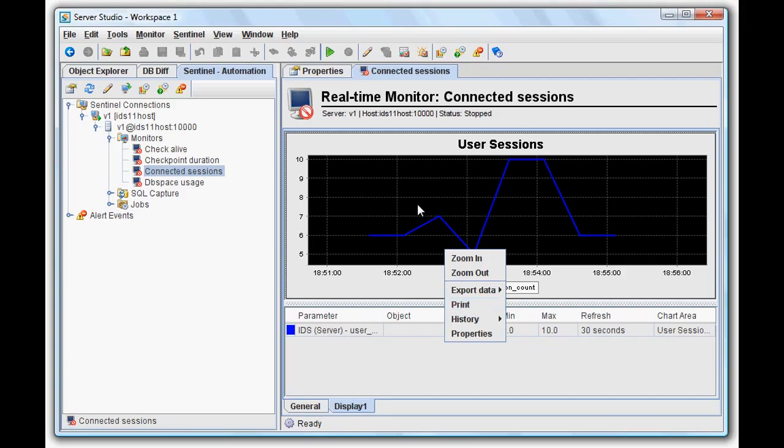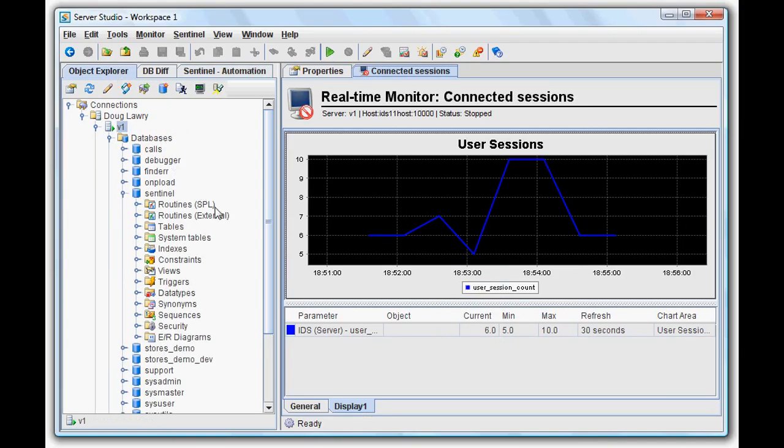Let's just see where it's actually stored in the repository, because experienced users will tend to do their own thing with reporting with this data. So you might have metrics that you run for alerting during the month, but you also produce a management report at the end of the month. You can either do that using Service Studio, but you might want to do something directly with Excel or any reporting tool.